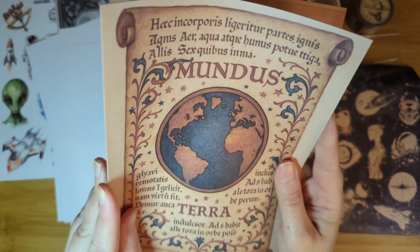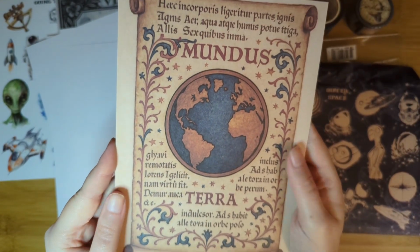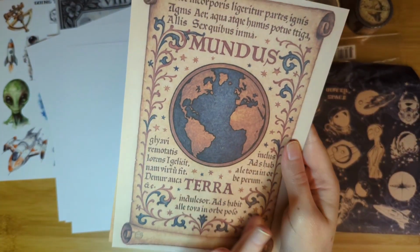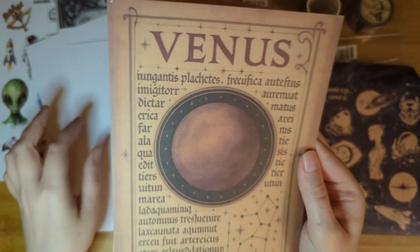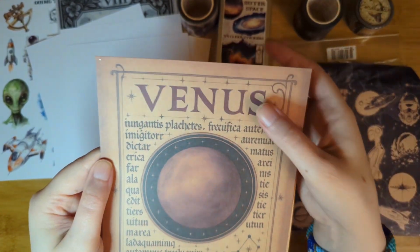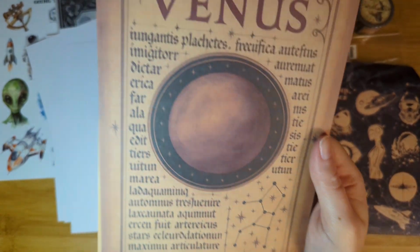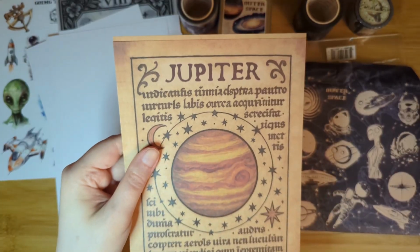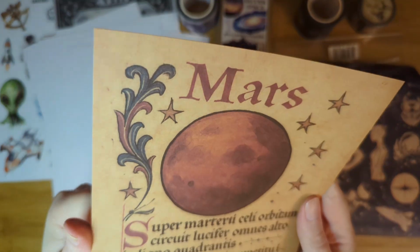Oh, I don't think I saw this page. I like this one a lot. It almost looks floral, but it's on a parchment. I could cut that out. Oh, this is going to be fun. I've got so many ideas. Because we have Venus here and we have the regular U. Just saying. We got one of the constellations. Oh, this is so neat. All right, Jupiter. Mars.